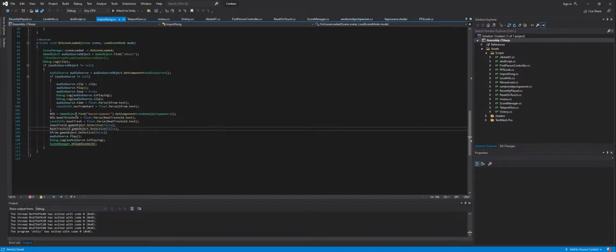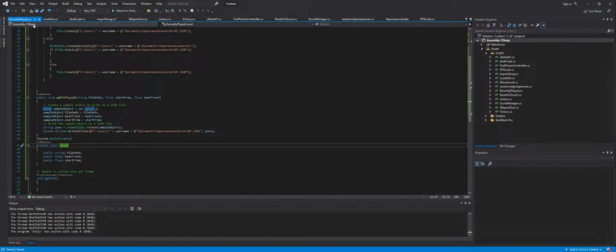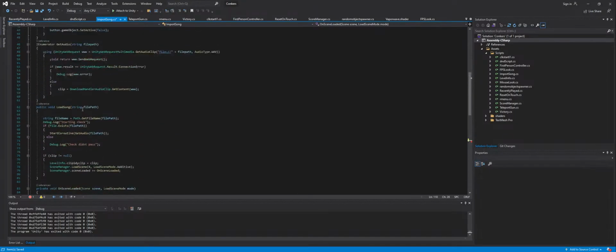Okay, so now we need to execute this before we unload the main menu. Recently played dot add to played. All right, because this isn't a public class, we're going to find a reference to it.